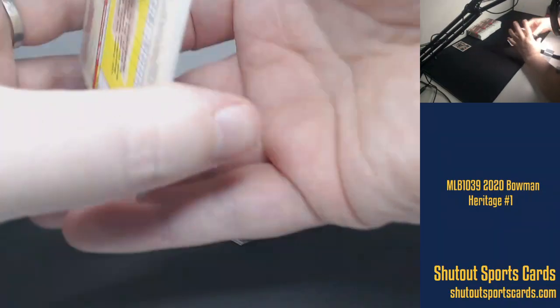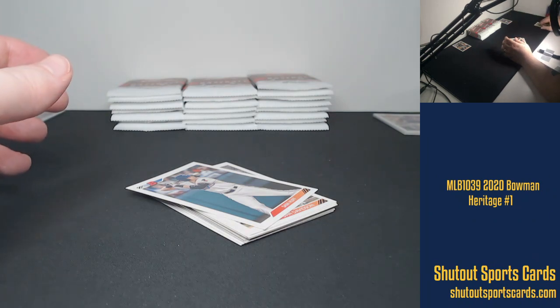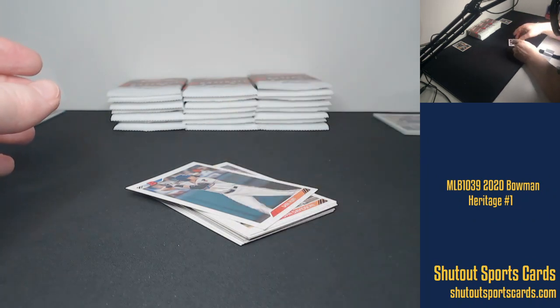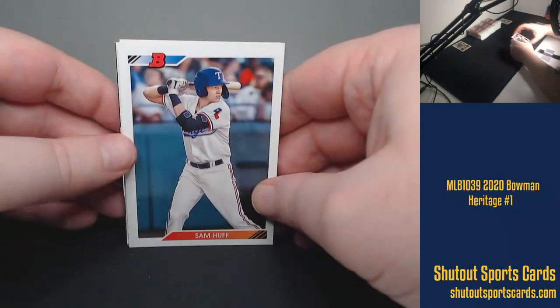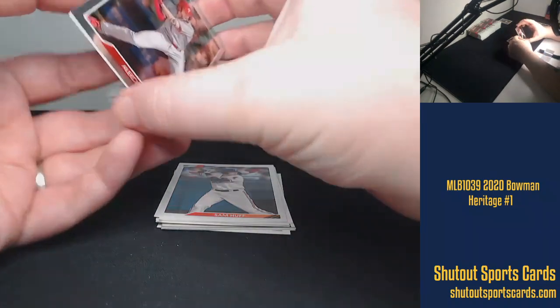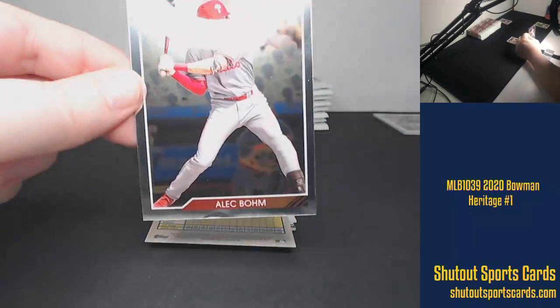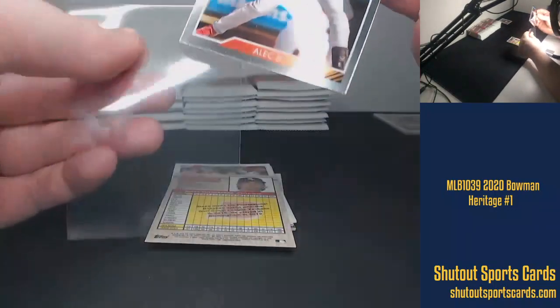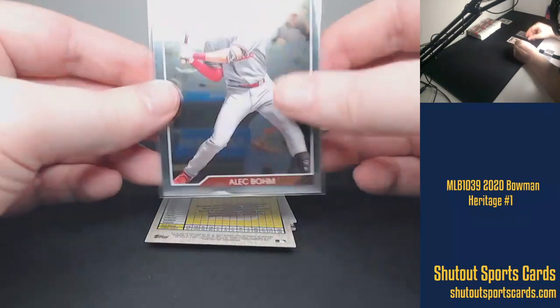Let's tidy up, however. Keep Mr. Puck to the side. All right, we'll carry on then. Oh, no, it's not. They're just back-to-back. Chromes are back-to-back, so they don't get scratched. Oh, it's a cracker as well. Look at that. Alec Baum for the Phillies. No, I forget. The chromes are just back-to-back, so they don't scratch each other.